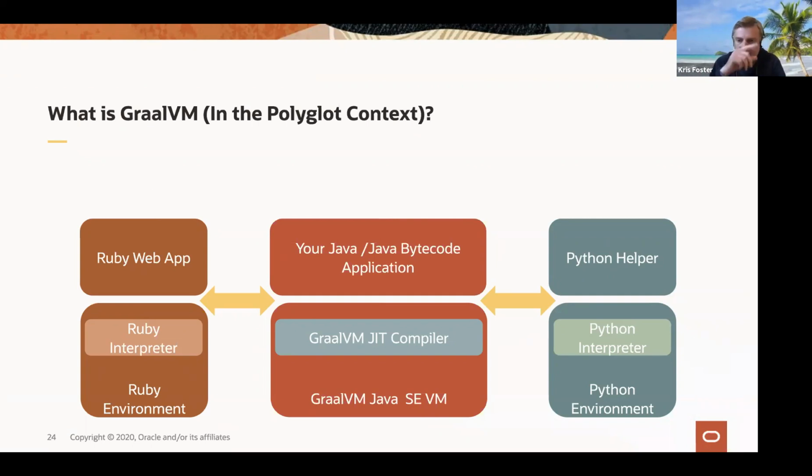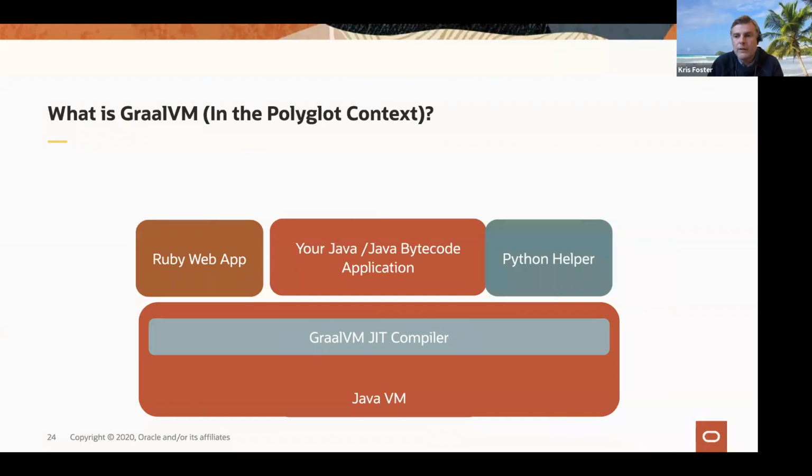So Polyglot. These days, people are building their applications out of different languages, the right tool for the right job, right? We might have a bit of Java business logic in an application, which is represented by this middle bit. We've got some Python, maybe some machine learning or data analysis, whatever things Python's good at. And on another side, we might have a Ruby web front end or a Node.js front end. And all these applications are talking to each other, and they all come with their own runtime, right? Which needs to be patched. So you have your Python interpreter, your Ruby interpreter, and these maybe are all running in containers as well.